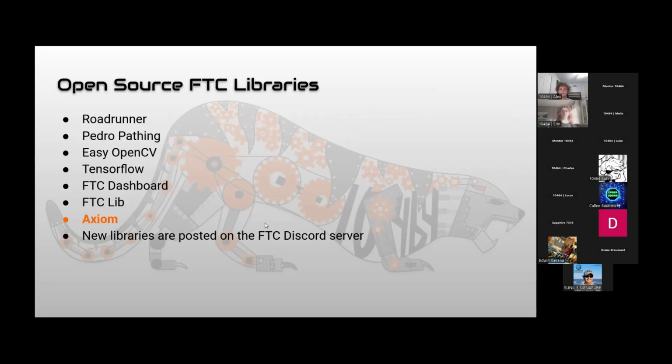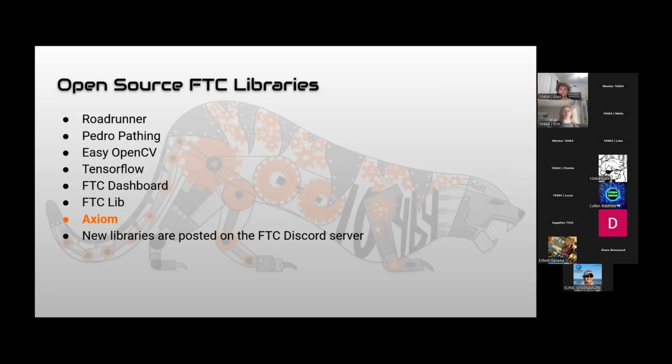Next is FTC libraries. These are basically pre-written libraries of code that you can use in your robot. So these are things like Roadrunner and Pedro pathing, which are for your drivetrain movement.